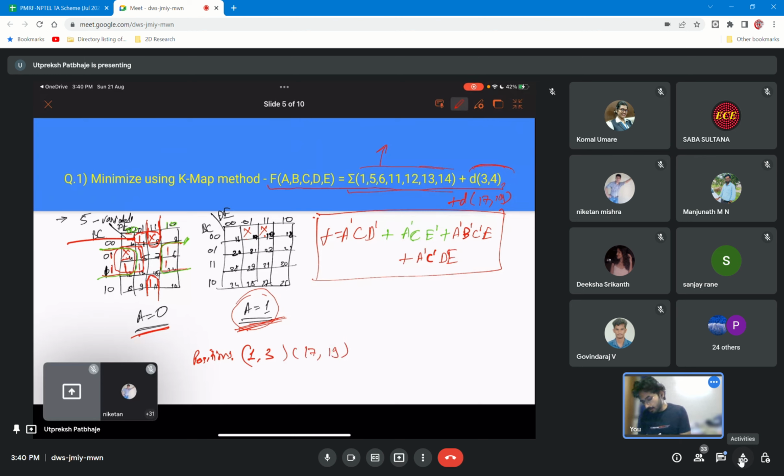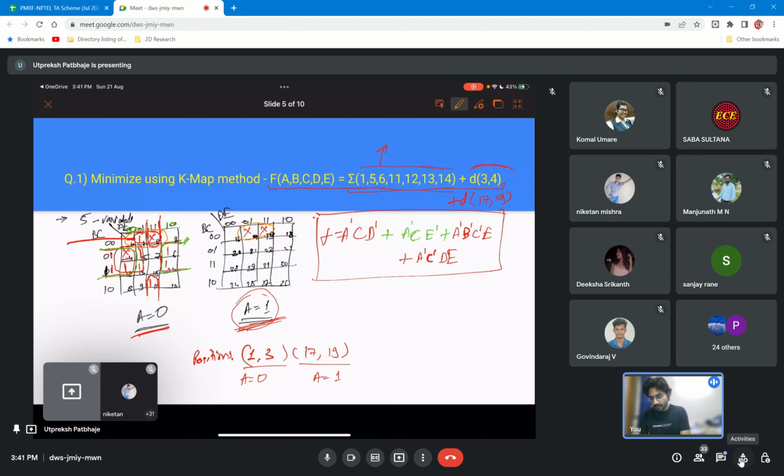Now what that means is, at positions 1 and 3 you are having A equal to 0, and at positions 17 and 19 you have A equal to 1. So here A is actually changing. And also, when you overlap it, since the K-map is rollable, that does not only apply to row and column, but when you place this K-map for A equal to 1 over A equal to 0, you can actually form a quad. So this quad we can denote using this orange color. So this and this 1x, they will form a quad.